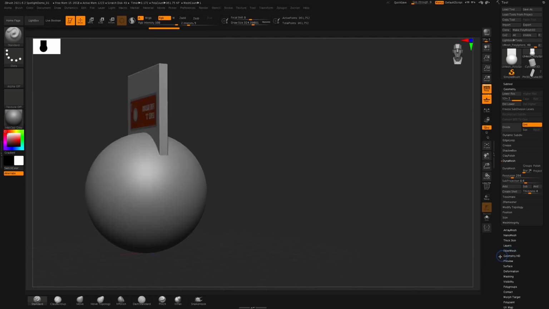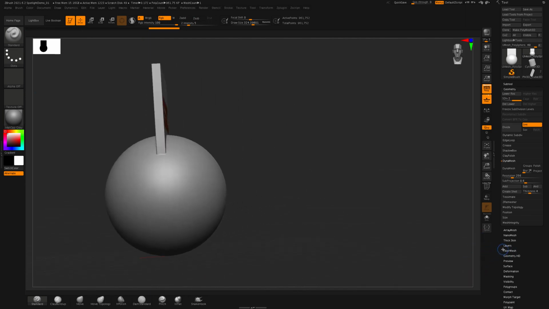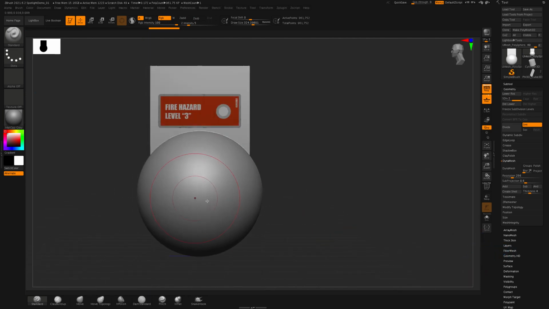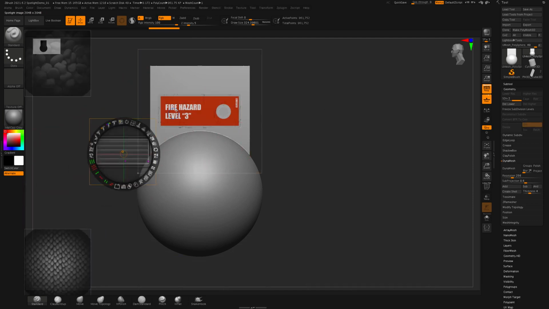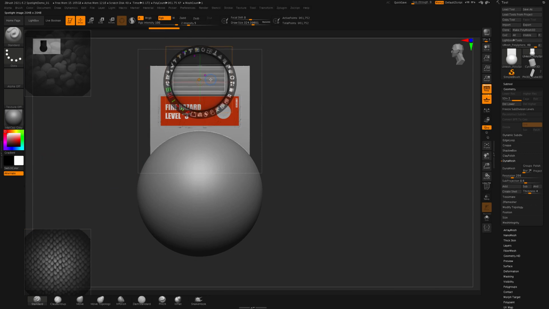It's now been painted on the surface, like so, and I could add other things to that. So you control whether you're painting or detailing by turning these on or off. Hit Z if I wanted to try this one up here. This is like a vent of some sort.